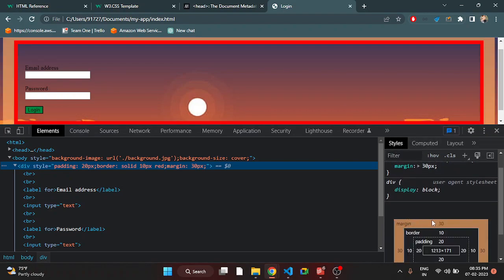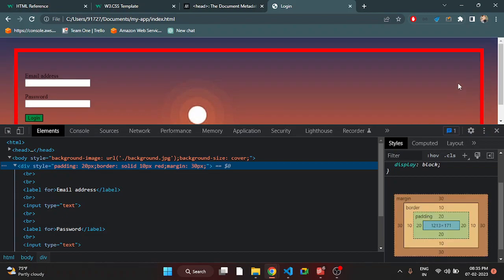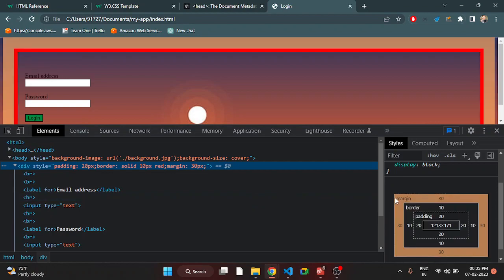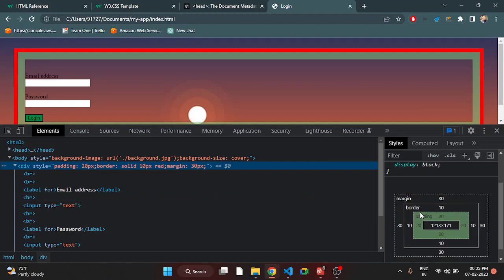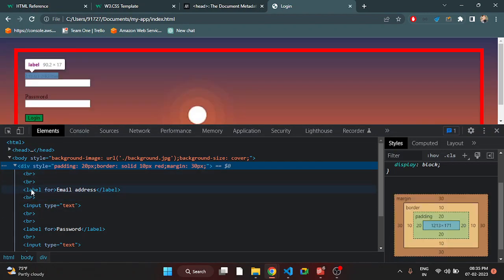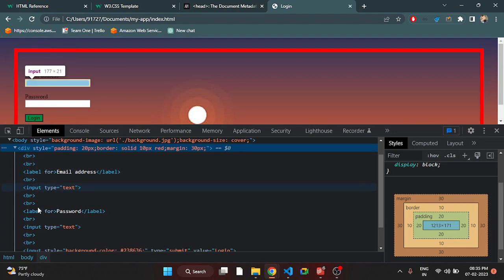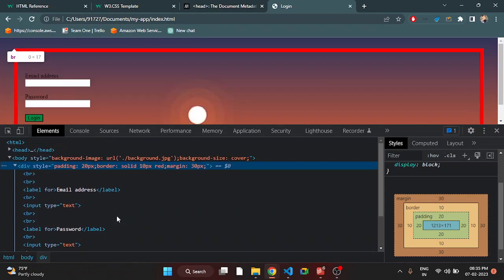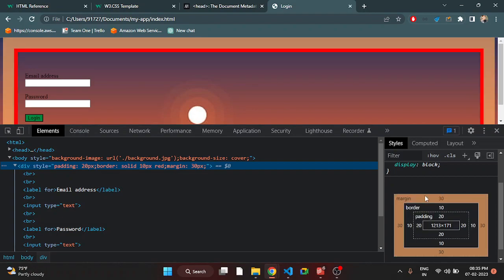It applied margin just outside the border. We can give margin, padding, and border to any element like label, input, another input, div, body. Everyone has these properties: padding, margin, and border.